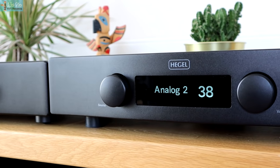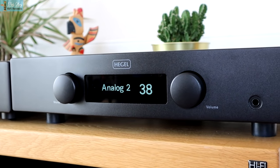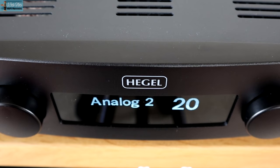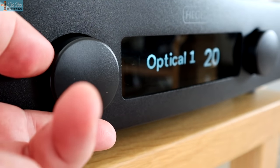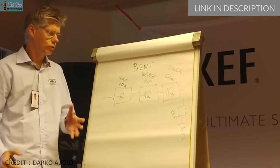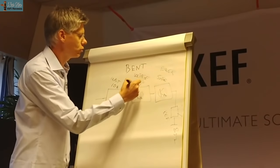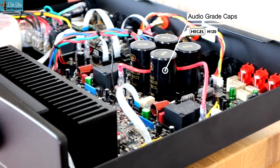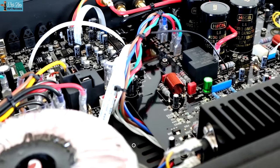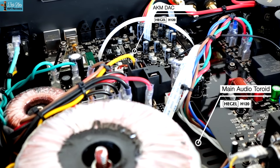Think of all the things that make Hegel's Sound Engine 2 tech great, then add in streaming capability and a DAC. This amp will suit lots of mid-range audiophile applications for those who want some of the best analog sound quality available. If you want to understand what Hegel's Sound Engine 2 technology is all about, see the video of Hegel's designer Bent Holter — technical stuff for the boffins. Pair with brands like B&W, KEF, PMC, or Spendor. This is a lovely amplifier, and I'm sure the H190 would feature even higher on the list.